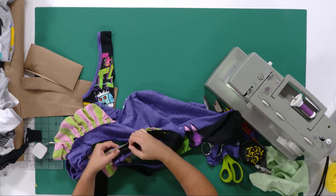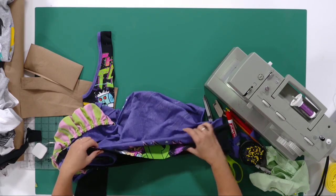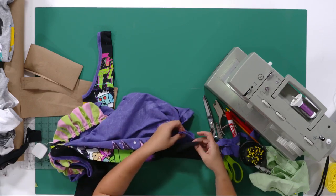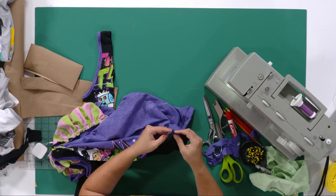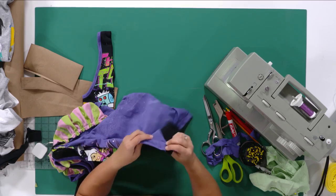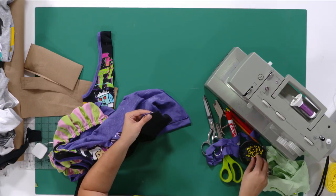There we go. I will move that just a little bit there. And because I cut this so that it would have the same amount of a hem here, I know I can't line that cut edge up with the hem line. It has to hang out further down, okay?